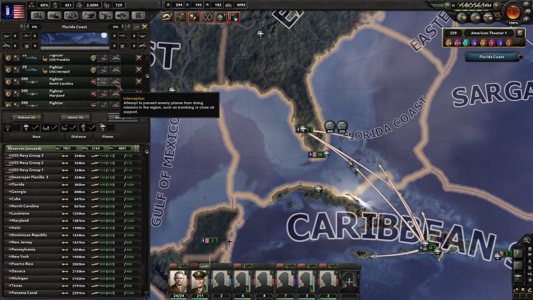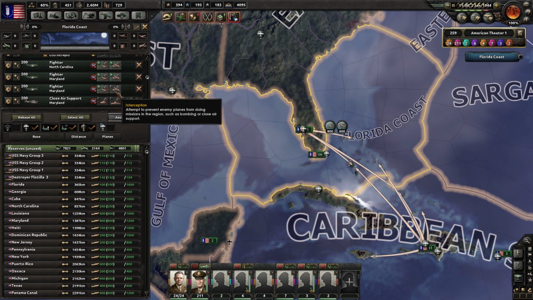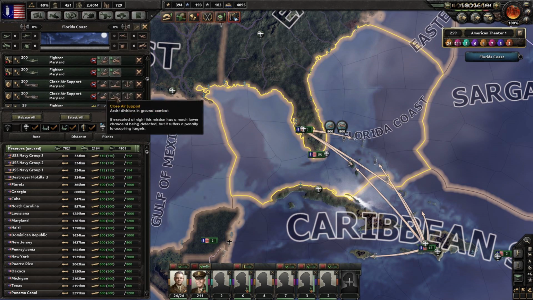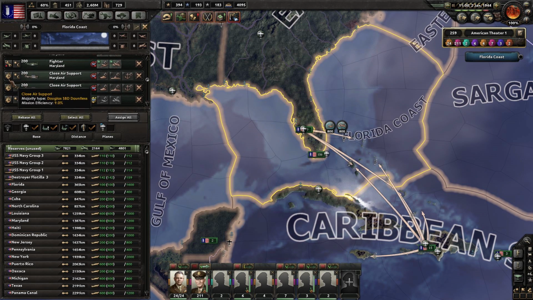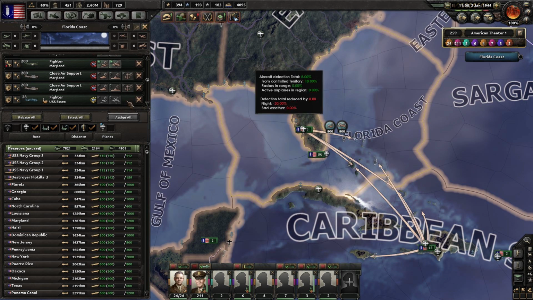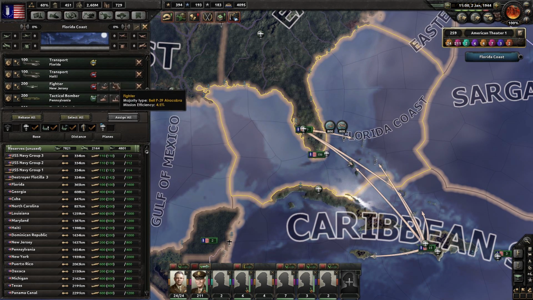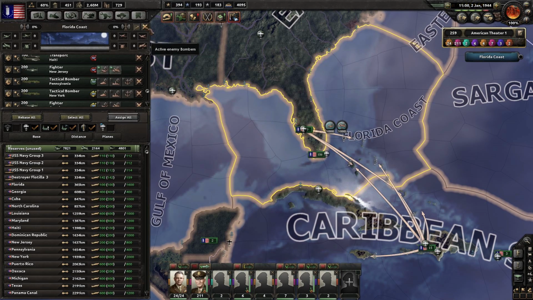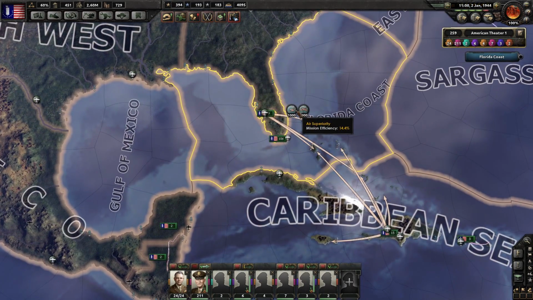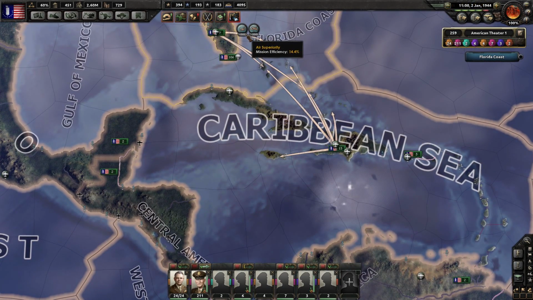So we're just gonna scroll down, and they're all kind of like that, but nonetheless, we're gonna put them in there. And this is from a whole bunch of different regions though, because we have them all over, but we're gonna put them all in there. And now hopefully we have air supremacy in this region. Once that's done, we have 1,000 fighters now on air supremacy. Mission effectiveness 14%.